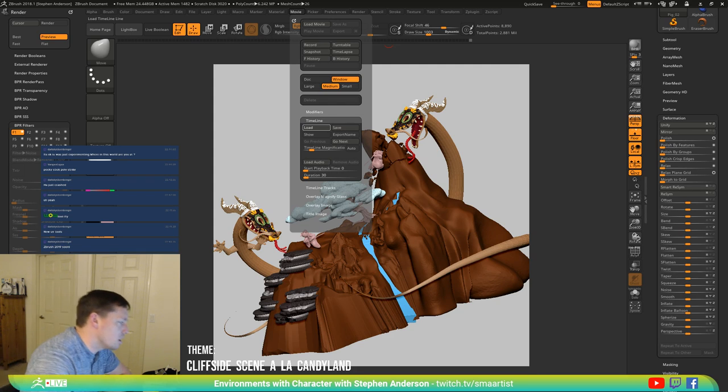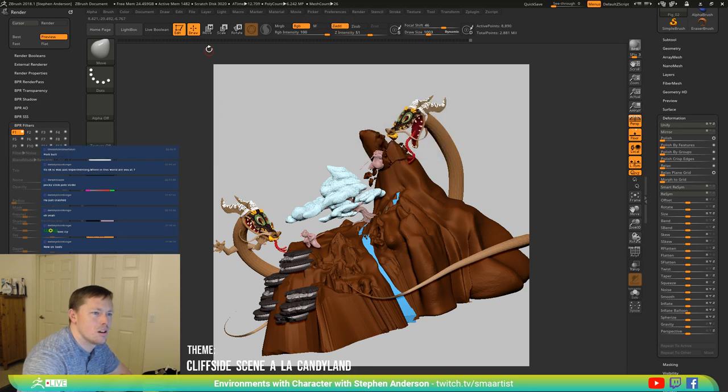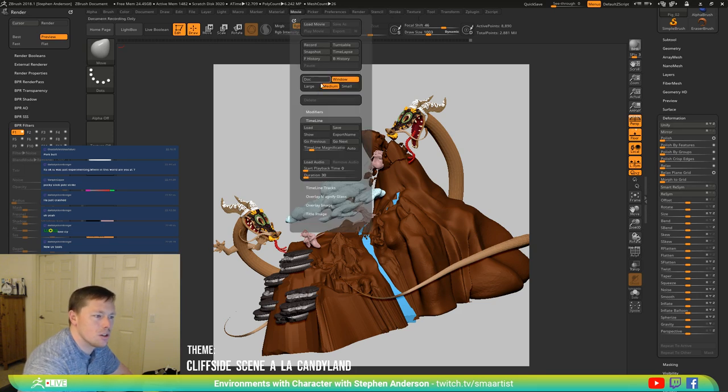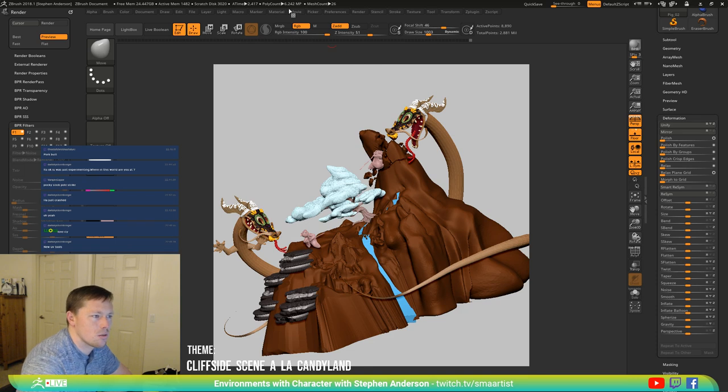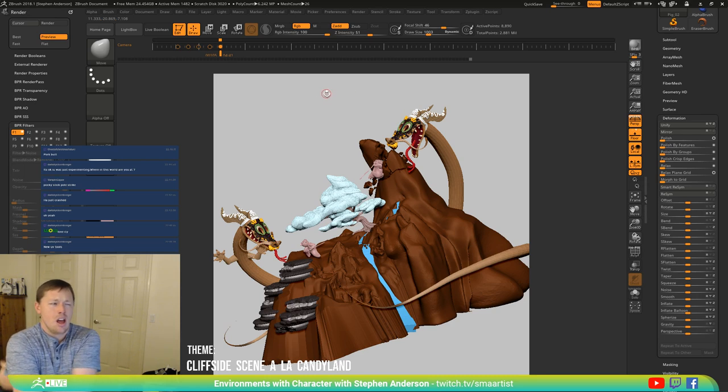Let's see, you gotta load. Let me see, that was a different one that I wanted. So I'm going through and I'm trying to load the timeline. That looks like it worked. Okay, so now I can go ahead and show it. Just so that I can keep track of this view, because I want to be able to get back to this view, just for the sake of being able to tweak it and play with it.